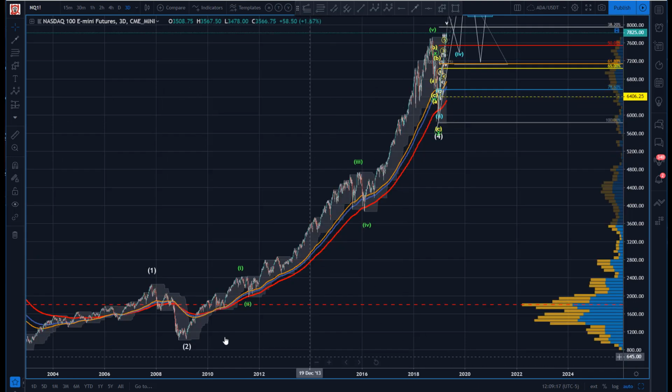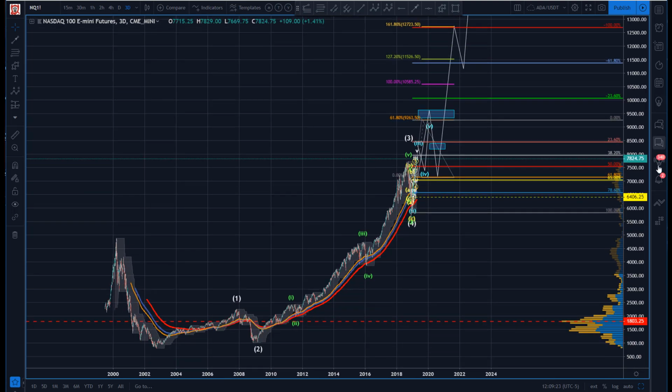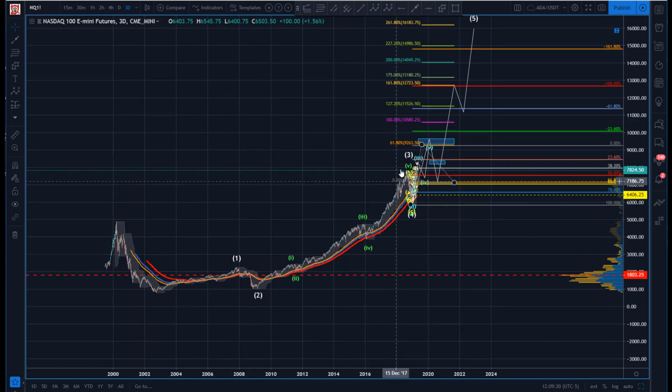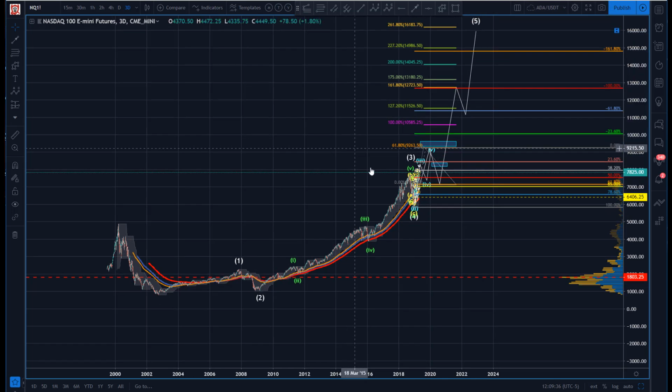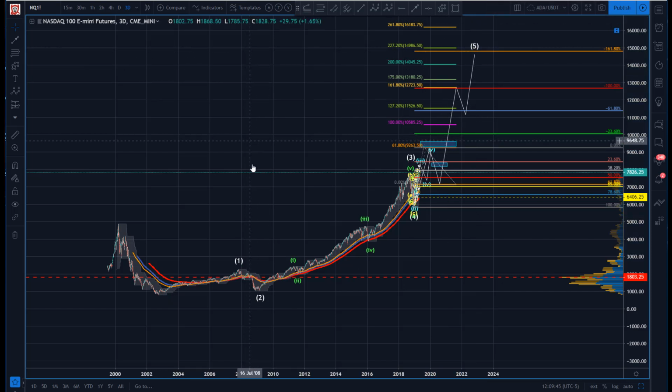Let me reset this here. Seems hard to imagine, yet let's put it all back together. Is that possible? I think the 5 could be just too much, so maybe I'm over-projecting here for the 1. We're just now breaking into those new highs, but if you just try to get a little bit lower, then we're at 14,000. Seems hard to imagine. We'd be going into 23, 24. Anything's possible here.